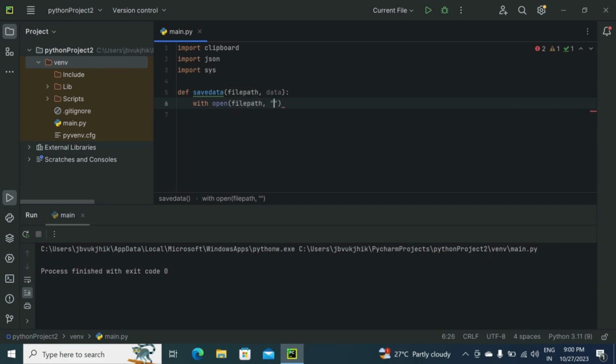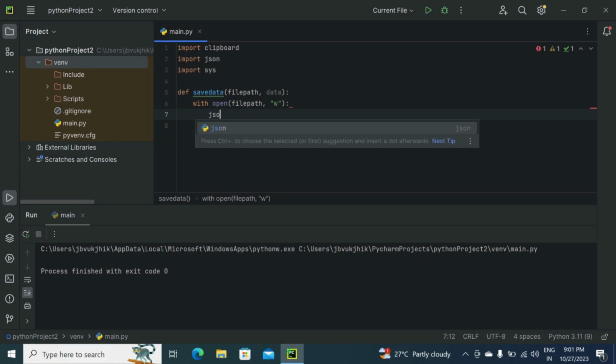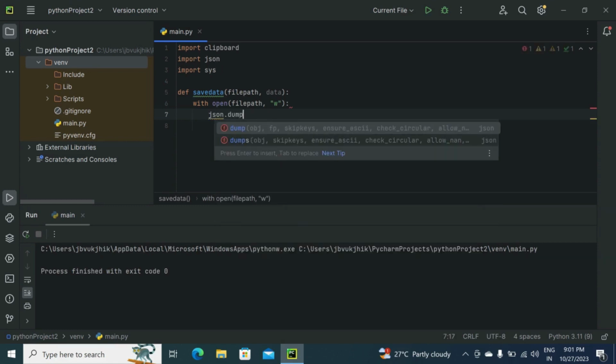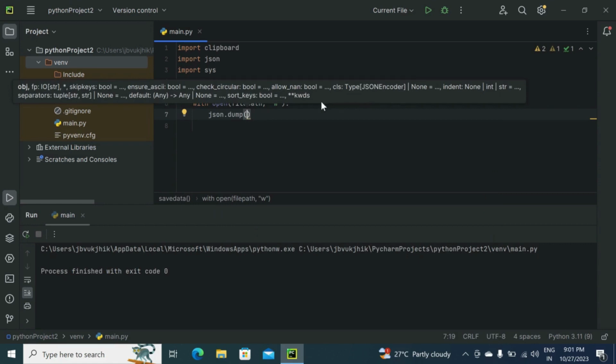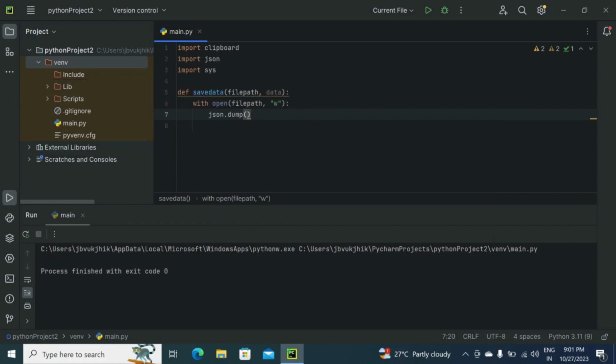If you don't have the file, like I don't have any text or JSON file here, it's still gonna make a new file if it doesn't exist. Then we are gonna use json.dump, which means we're gonna save all of the data into the file. Now we are done with save_data.